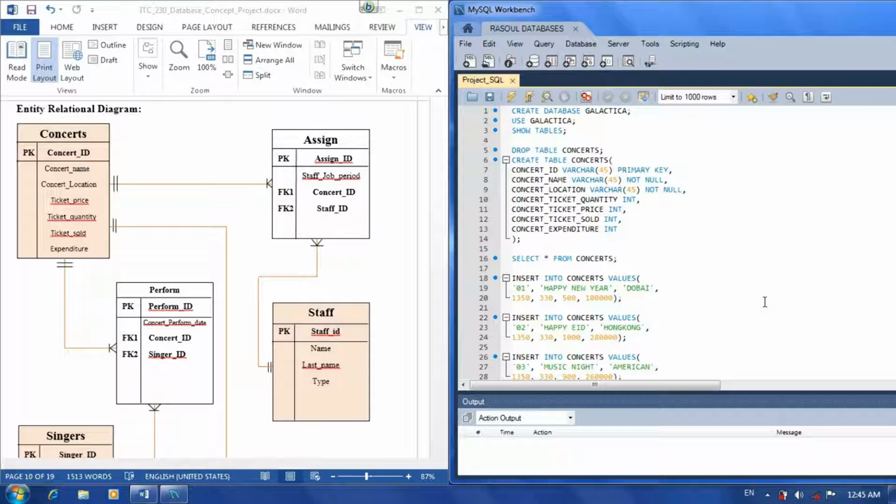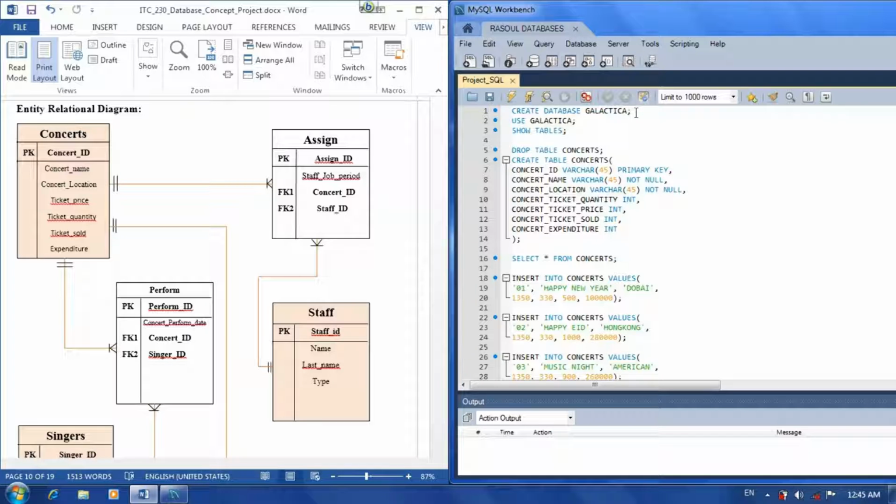Hi, I am Mohammed Rasul. In this part of the video, I am going to discuss all my implementation. I've already done all the implementation, but to make it clear, I am going to discuss it again. Also, as my friend discussed all the business rules and the ERD diagram, now I'm going to start the implementation.